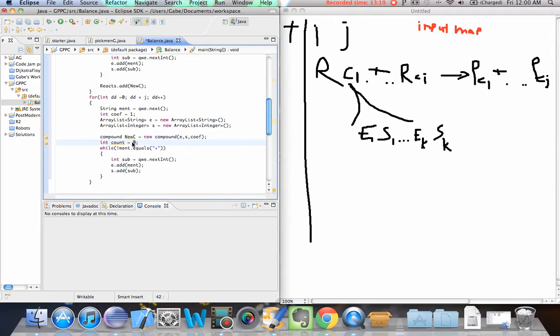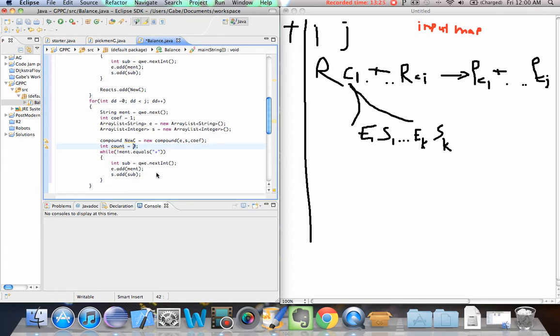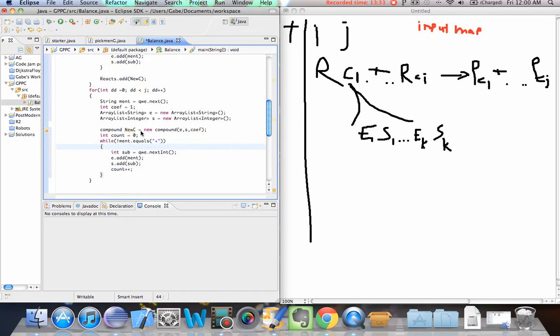So I want it to be 0 or 1. I'll do it here. Alright. I'll start at 0. And then count will plus. So after this will be 1, and once it hits 5, it's done.